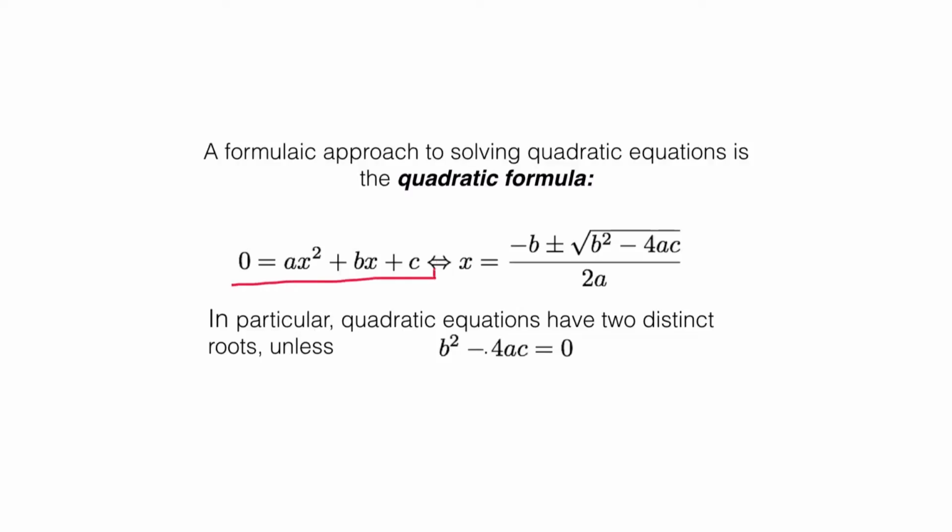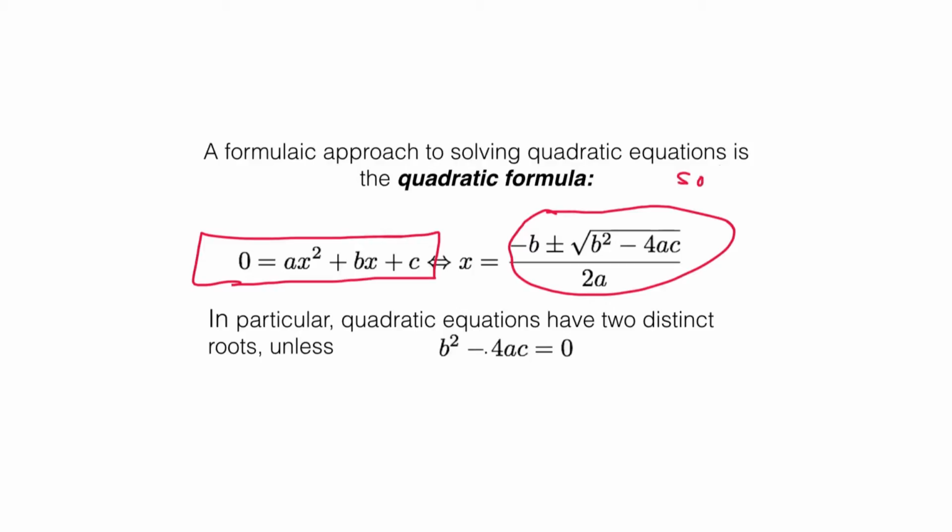One way to solve a quadratic equation is somehow formulaically. So if I'm interested in solving ax squared plus bx plus c equals 0, then I can get my roots, right? So these are my solutions, aka roots, simply by plugging into this formula. Now, this is interesting because it illustrates the case in which we'll have distinct roots and which we'll have repeated roots. We saw in the previous submodule that we can have repeated roots, and that happens precisely as indicated by the formula.